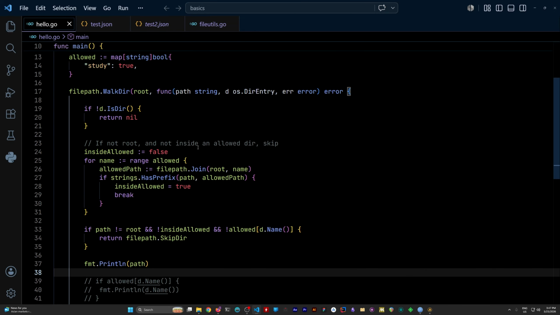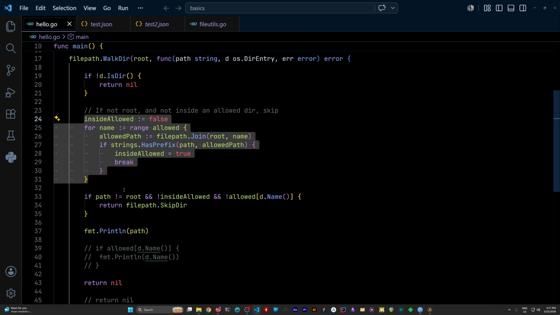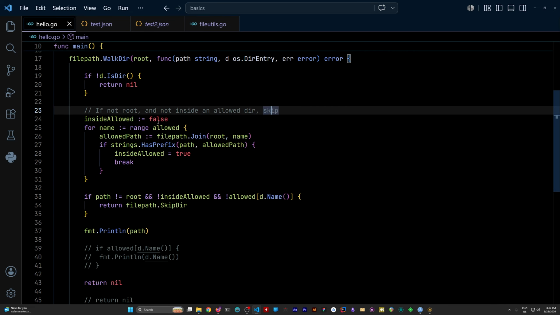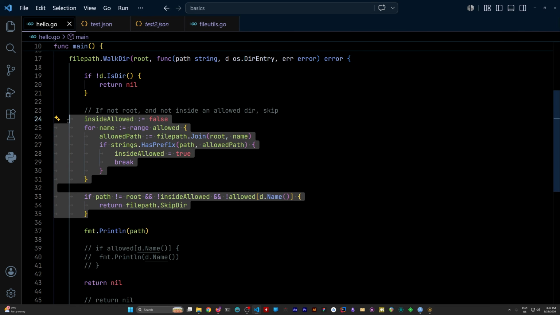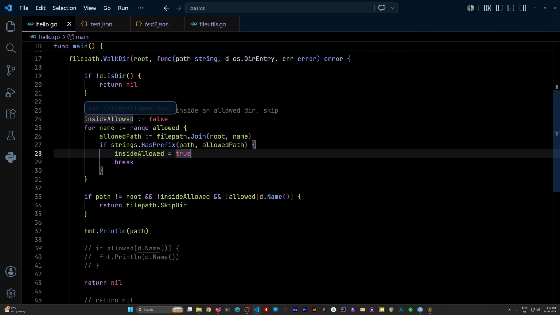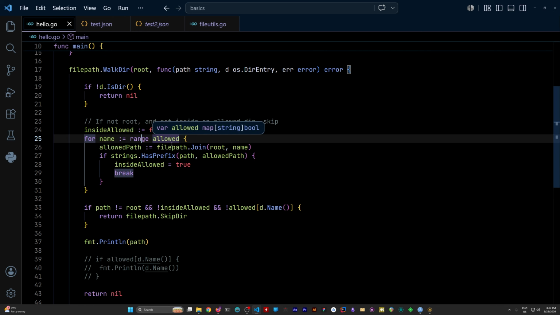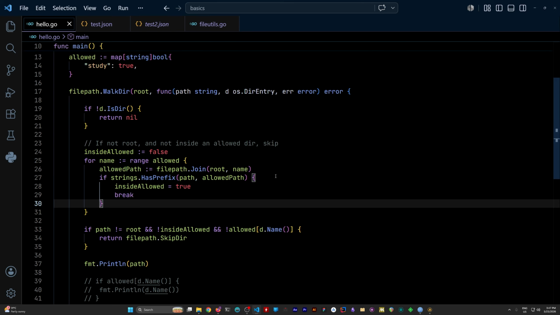So this works, right? So we got some convoluted stuff going on here. If not root and not inside an allowed directory, skip. So this is the logic to skip it. This and this. We are looping over the allowed map, and we take the root and name.